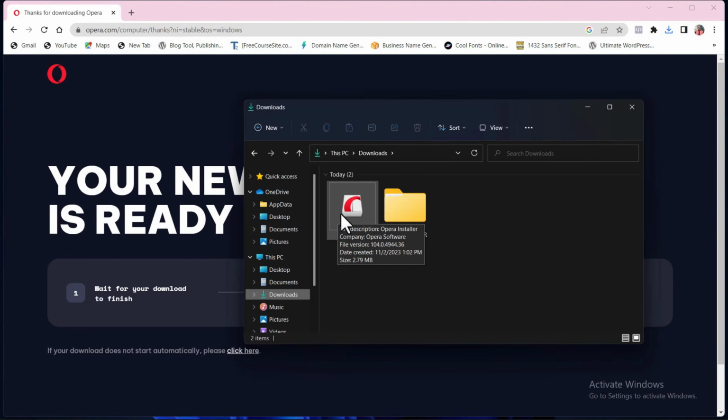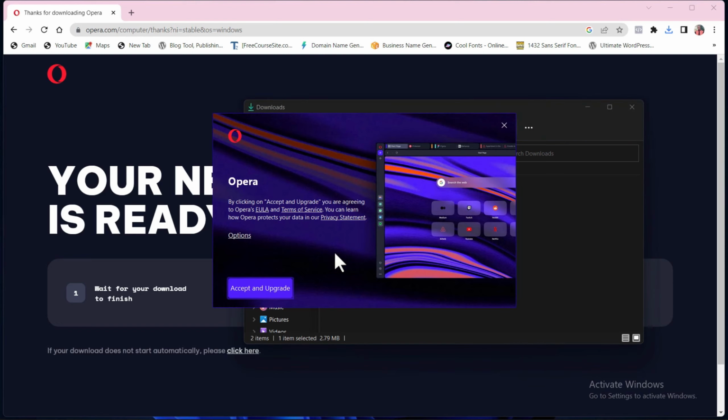Okay, double click on this file right here. And click on accept and download. For me, I already have Opera Mini installed on my PC, so I'm not going to follow this process.